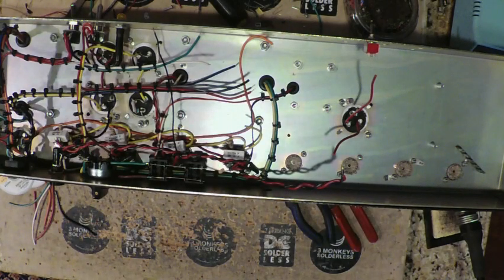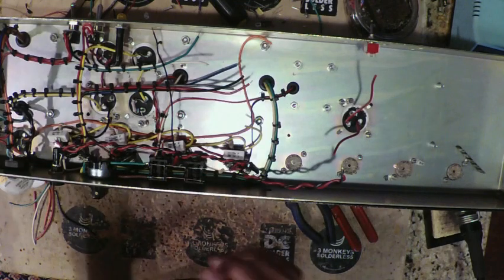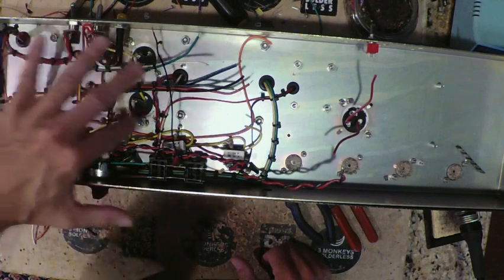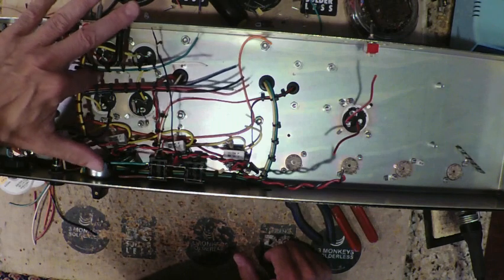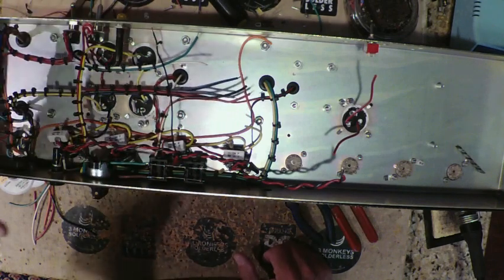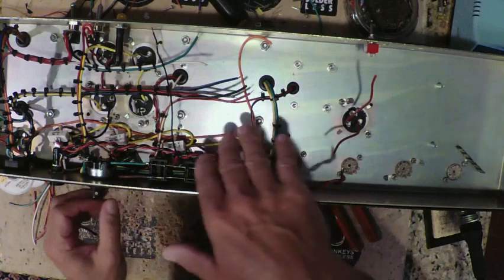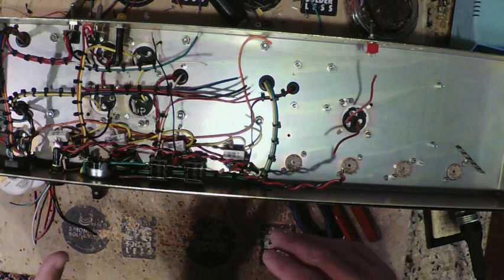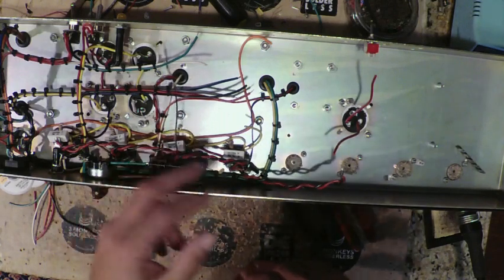Alright, so where we left off last time was getting this side of the amp basically completed. We have the power transformer wired in. We have our filter banks ready to go for our high volts right off the rectifier. We have our screens, filter supplies, our phase inverter supply, and our preamp filter supplies all ready to go. We have our output transformer wired in, primaries, secondaries, paying attention to phase. We have the secondary selector switch wired in, and our output jacks wired in.